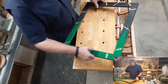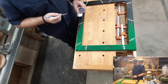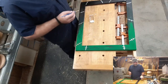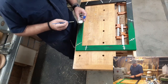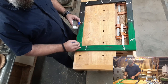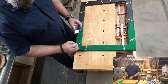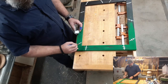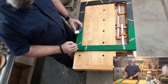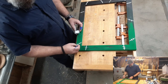So, one of the interesting things about this stuff is I was fully expecting it to be white when I got it. If you didn't catch what it was the other day, it is the DecoArt Ultimate Glow in the Dark paint. But I did a coat before and it dries clear, which is pretty cool. So you could actually do some pretty good pranks with this stuff if you wanted. Or, possibly maybe mix it with another paint to make that paint glow in the dark, or use it on top of a base coat and under a top coat. I don't know how it would work if it wasn't clear, but you could give it a shot. I don't know.